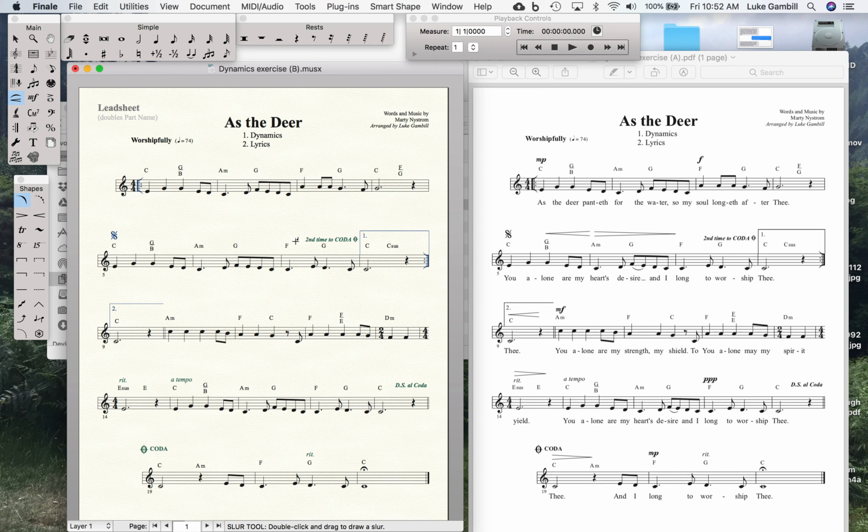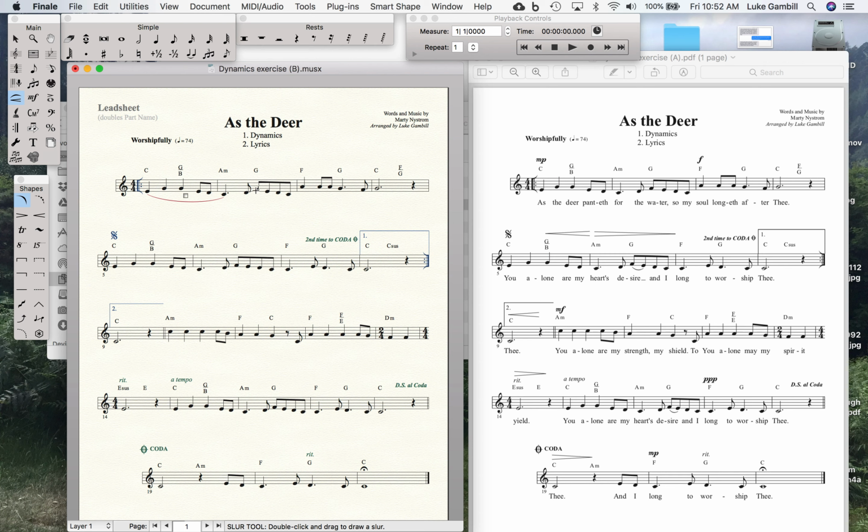Let's say you want to slur, because it's a long phrase, from this E all the way down to this middle C. I'm going to double click on this first E, hold down my mouse on that second click, and drag. You'll see what I'm talking about. As I move to the right, it gives me the option of the next note. I'm still holding down my second click, and I'm going to let off. And there it is. It drew a slur all the way there.